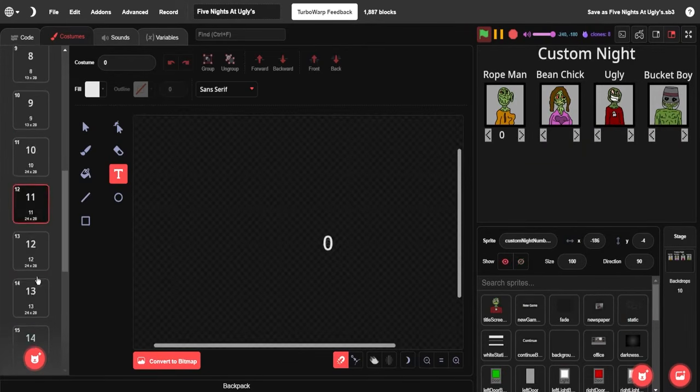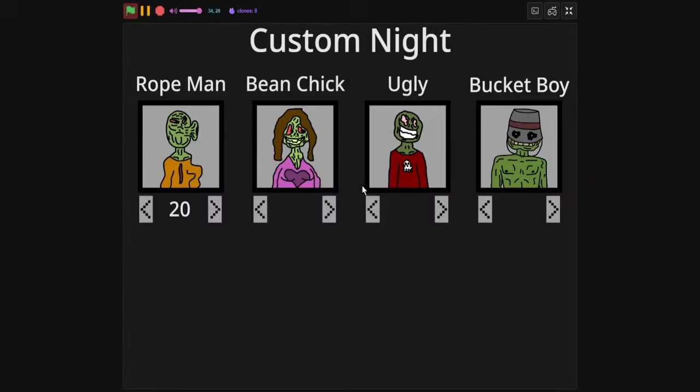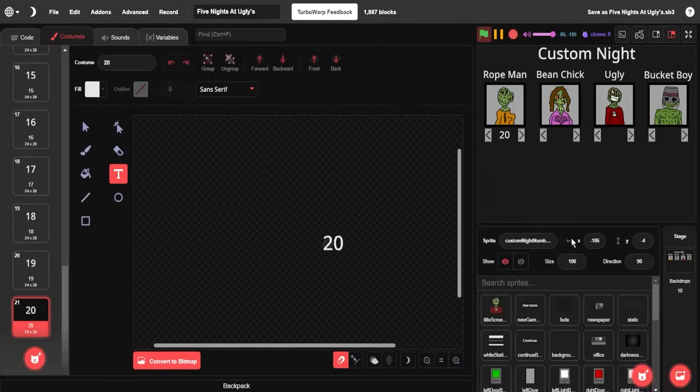I'm going to use 20 as the actual number because I want 20 to be centered when it's in the middle. So let's figure out where all these numbers need to go. 20 looks good right there.